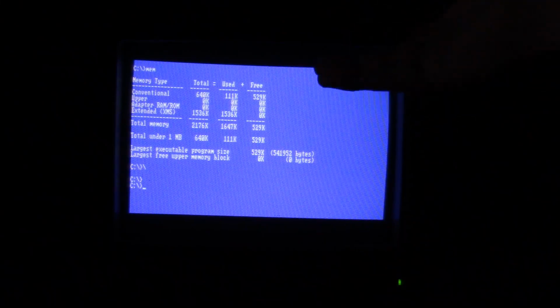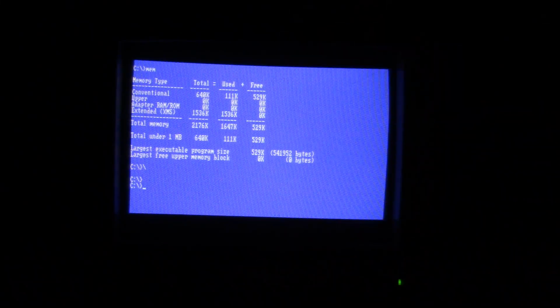Like I said 100 times already, I seem to still be getting my full 640K of conventional memory. So I don't know. It looks like I actually was having more luck when I had it set as EMS memory, so maybe I'll just go back to that. Let's just play some games on this thing, see how it runs, see if we run into any errors playing games. And like I said, you guys can let me know in the comments if there's a change. Should I just go back to EMS memory for this machine?